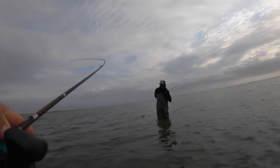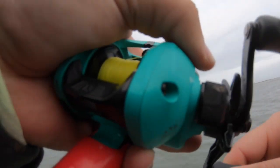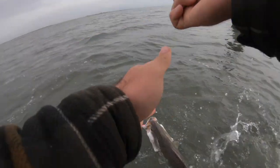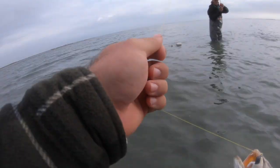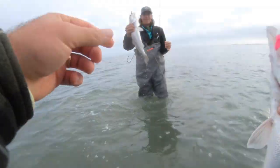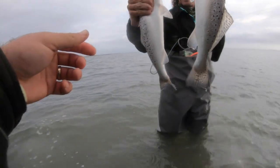Double. A real double this time. Big old trout. Yes, sir. Yeah. Huh? You got a jumbo? Oh, geez. Two big ones. Look at that. Right here. God, that's a big trout, dude.